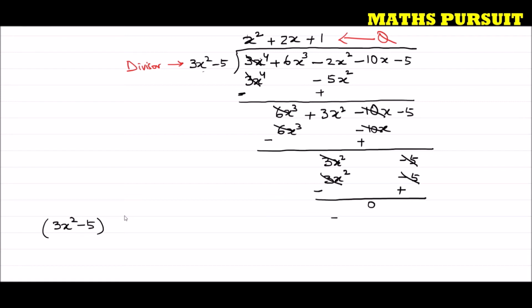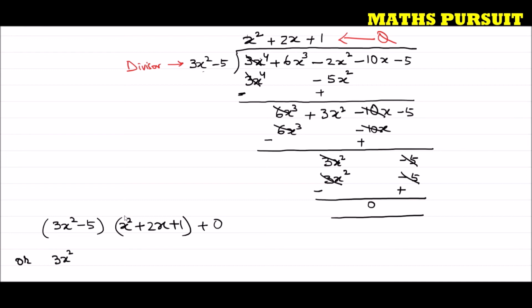We are going to just use that formula, and we are going to determine the two other zeros. So 3x to the power 2 minus 5 into the quotient x to the power 2 plus 2x plus 1, plus remainder, that is 0. If we put this in this formula, then we can get the dividend. So for that reason, I represented the above division in this way. Our main intention is to find out the two other zeros.